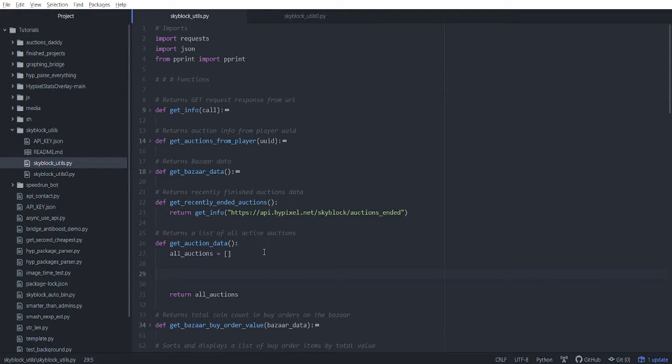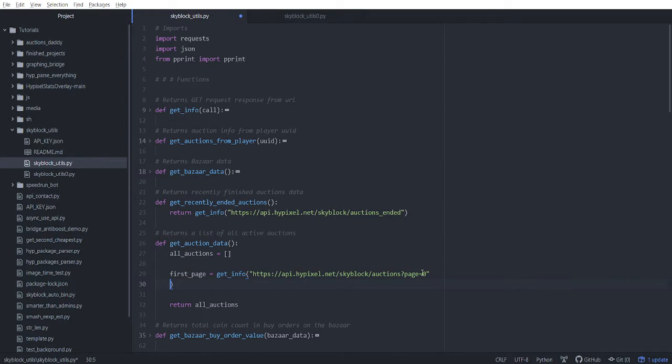Step one is getting the first page, because we know the first page is always going to be there, and we need the first page to be able to know how many pages there are in total, right? To know which pages to get, we need to know how many there are. So we're going to get the first page, and to do that, we're just going to do this. And then instead of auctions ended, it's just going to be auctions. Okay. And just to make sure we're getting page 0, we're going to add that. This is just like a mental thing, so when people read my code, they're going to know this is always getting page 0. If you don't pass page 0, it can get a little confusing sometimes for some people, I think.